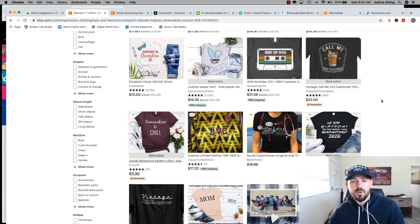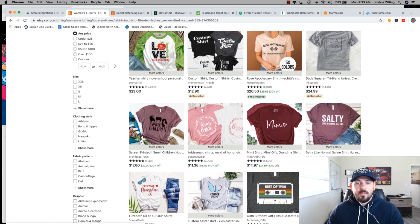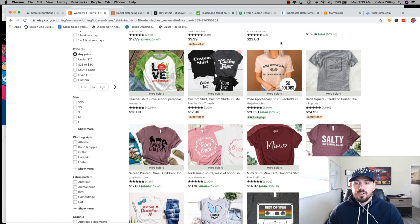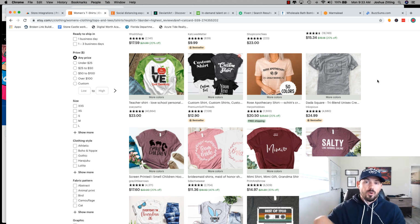They do basically what's called trend surfing. They find a trend inside of a niche, and then they focus on creating products inside that niche because people are actively searching for them on Google. So the biggest thing, you guys, is picking a niche, right? And you can create a store around it inside of Etsy, and then just create those designs.